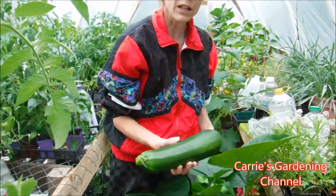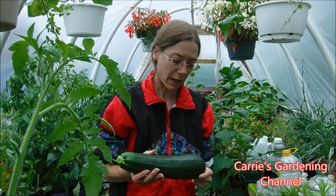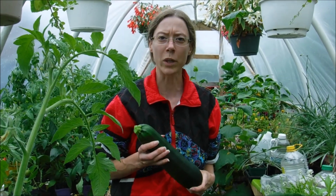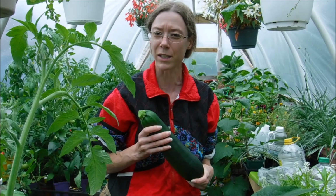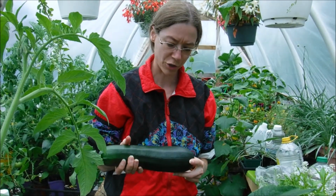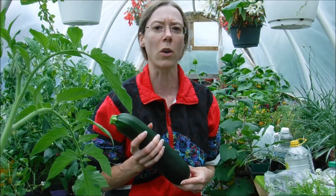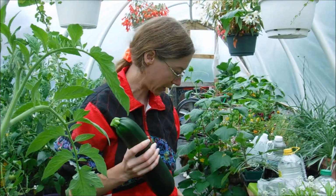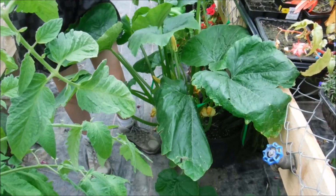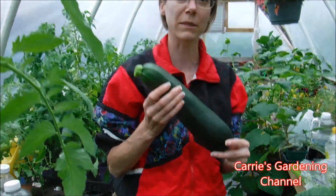Now this is a really nice size. It's not too big, it's not too small. Black Beauty zucchini was an All-American winner in 1957, I believe it was. It has really sweet, tender flesh. Now, these will get extremely large if you let them, but what will actually happen is it will signal to the plant to stop producing and giving. And I don't want to do that, so I'm harvesting them nice and tender.